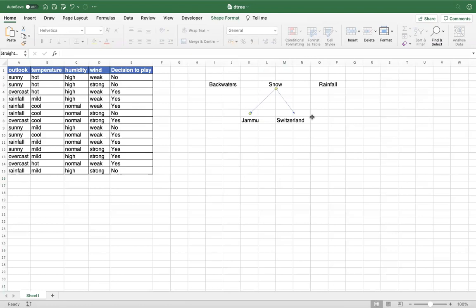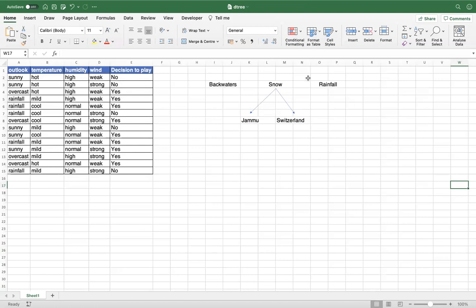Just as a simple example, if you say rainfall, again you ask, what is your budget, and how long are you going to stay? A lot of questions might come up, and you can have multiple questions for all of these, right? So this is basically a decision tree. That's all. To simply tell, this is a decision tree.